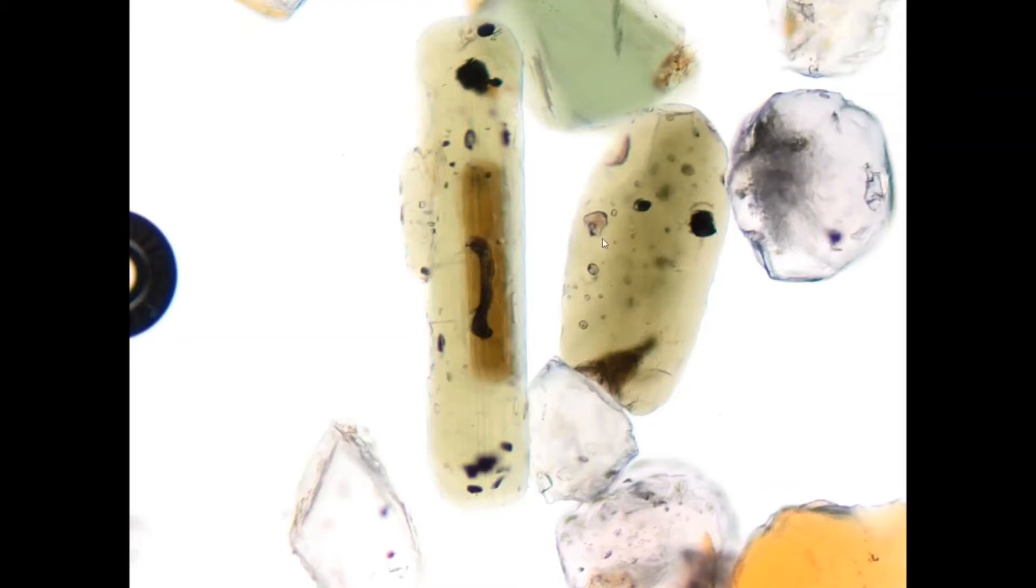These two grains in the center belong to the same species. They are green in color, have moderate relief, show quite some inclusions, and they are prismatic or rounded in habit.